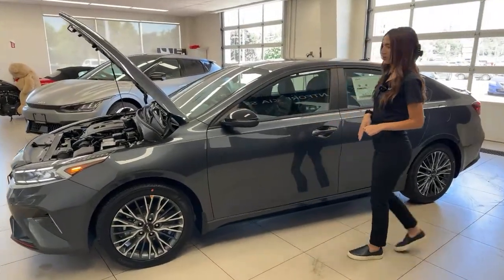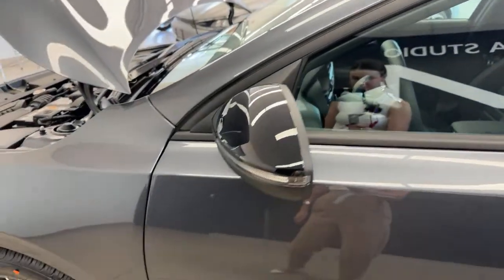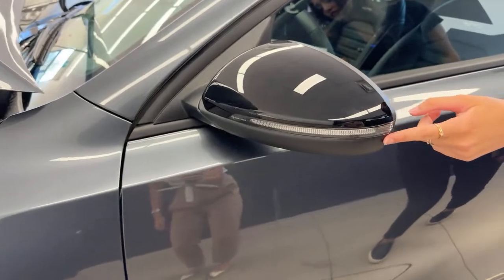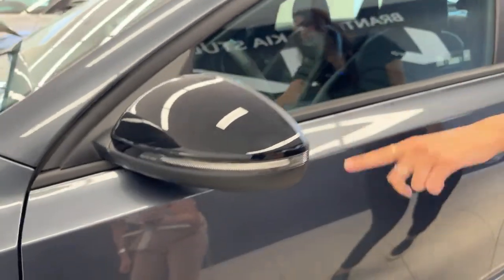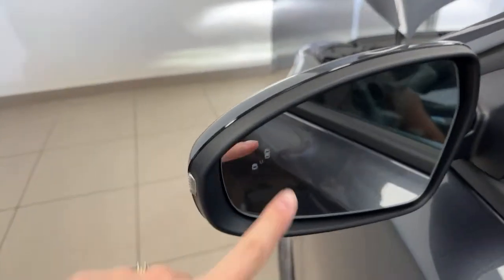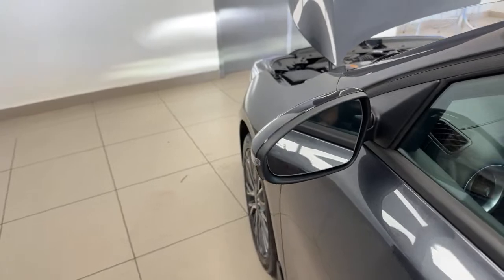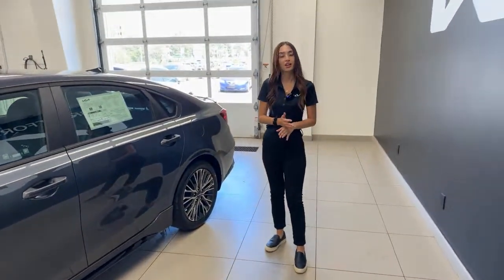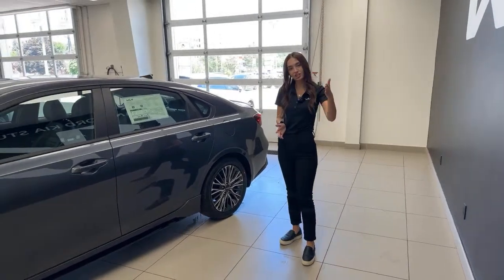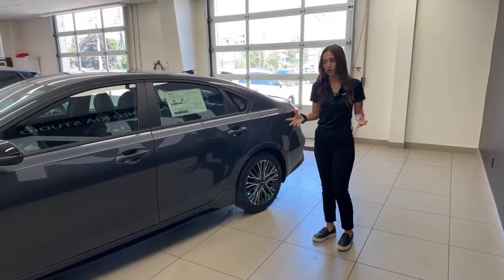For our mirrors, they are black mirrors — no matter what color you get on the vehicle, you will get a black mirror. You do have LED turn signal repeaters on the sides. On the mirror portion, we have the light for blind spot detection. Not only will it light up when there's a vehicle in your blind spot, it'll beep at you if you indicate a turn, and if you continue to change lanes with a car there, it will actually revert you into your original lane.